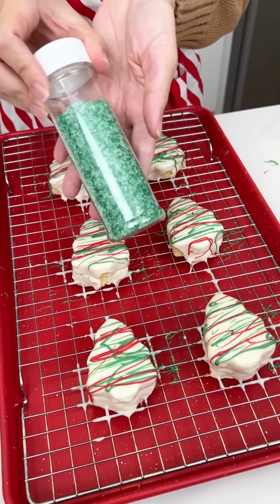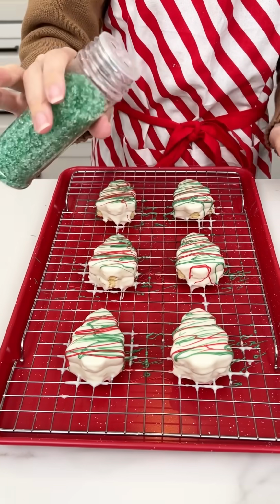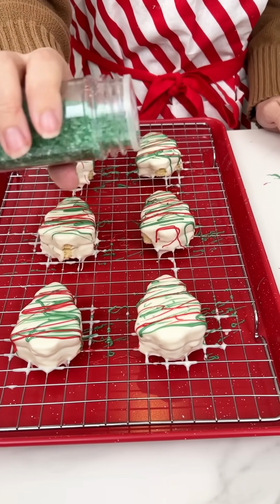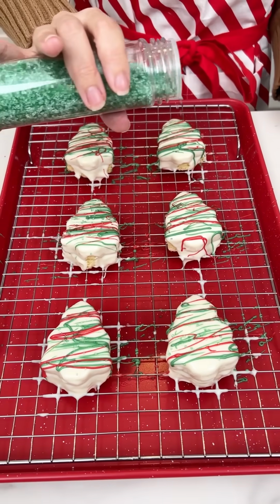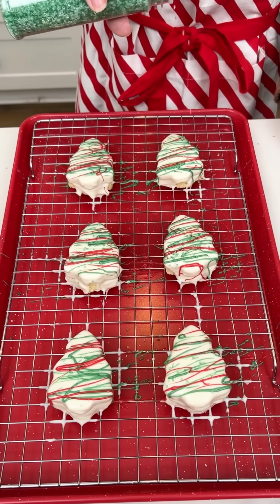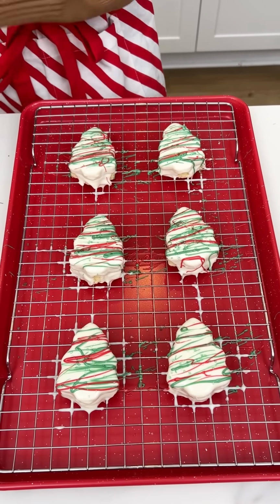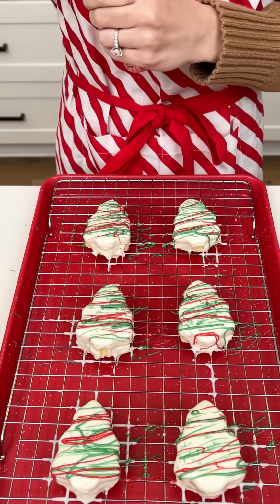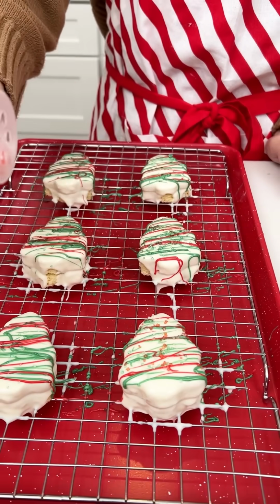I'm gonna do some of these green sugar sprinkles, nice and tiny and just elegant. And we're gonna go oh so lightly, just like that. Nothing crazy. Oh, that one I went a little crazy, but that's fine. It looks good when you go crazy. And then some red sugar sprinkles. And then these are gonna be ready for the fridge.